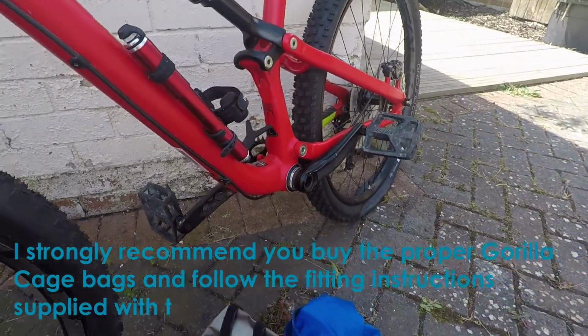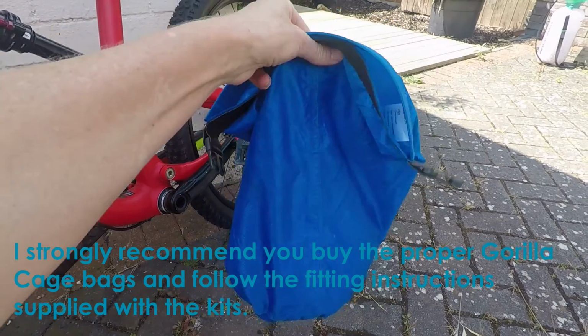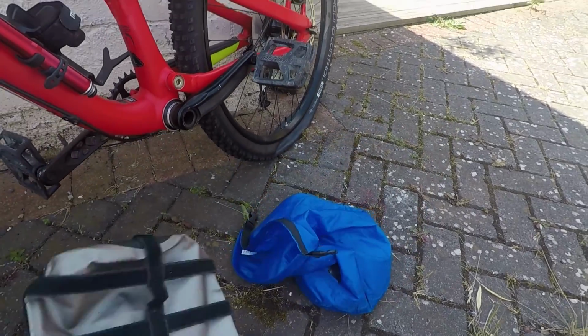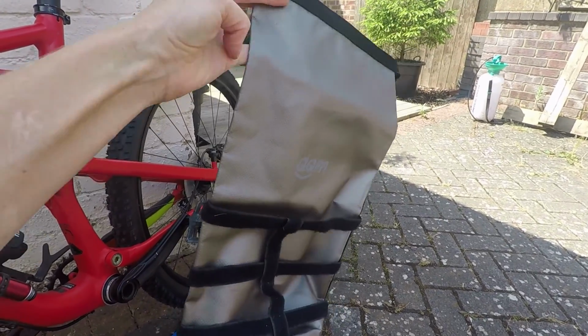Now, after the disaster I had with my gorilla cage on my last tour, where I had these floppy bags and it fell into the wheel and sent me over the handlebars, I've actually bought the proper gorilla cage dry bags. They're much bigger, much stiffer.